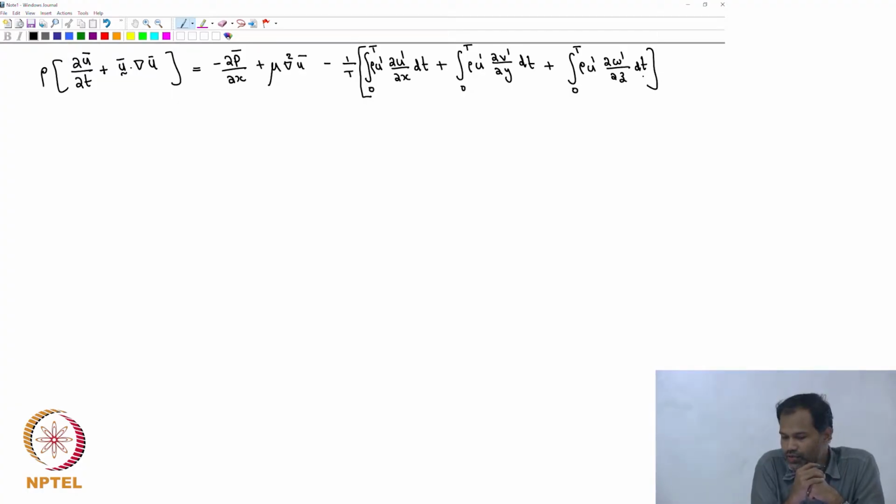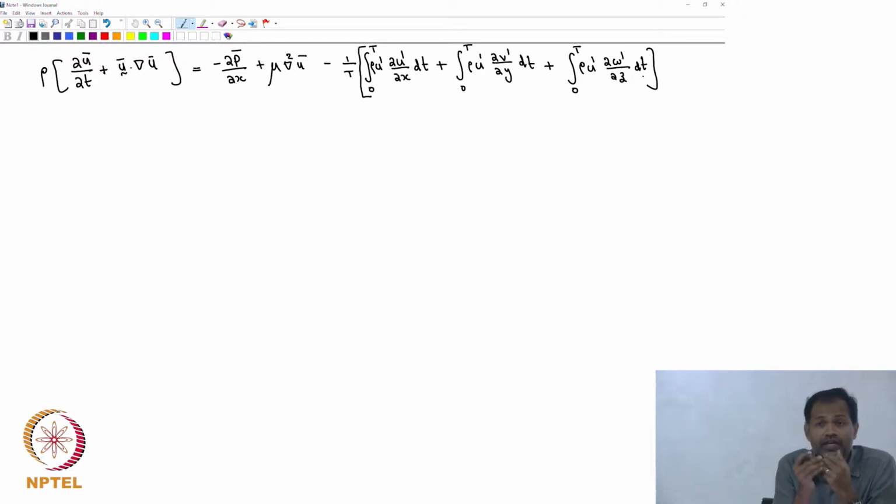Yeah, and we realized that those terms that I have written on the right hand side actually contained the primed variables. So the primed variables are the fluctuating parts of the velocity field. Okay, u prime, v prime, w prime are respectively the fluctuating velocities in x, y, and z direction, and they gave rise to certain quantities, right? Those quantities are extra terms that have come up in the mean flow governing equation. And we said that's actually a complication, and therefore we can't really solve for the mean quantity. We need to know what these fluctuations are. So there's a nicer way to write these fluctuations, and that's what we are going to do first.